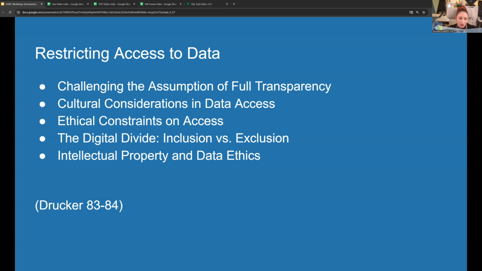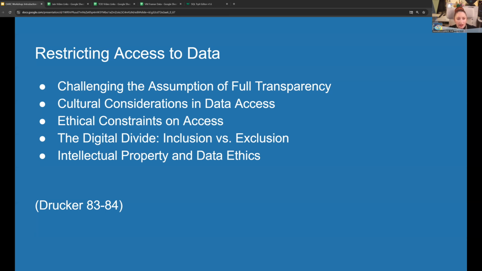There are also cultural considerations in terms of data access, right? The Mukurtu platform is a great example of this. It was developed for Indigenous communities to control access to their cultural knowledge, and access may depend on role, class, position, age, gender, certain kind of knowledge, or kinship groups. A one-size-fits-all model does not work for all communities. So again, this is why we may choose to restrict access to our data.